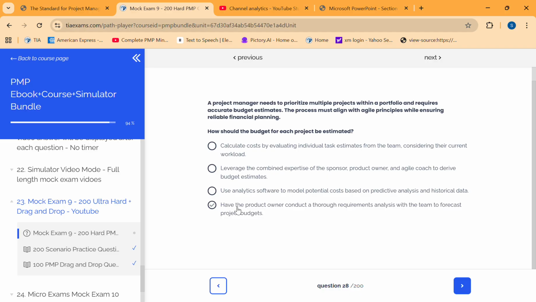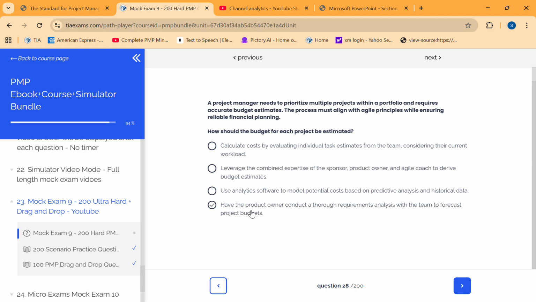Have the product owner conduct a thorough requirement analysis with the team to forecast the project budget. Use analytics software to model potential costs based on predictive analysis and historical data. Leverage the combined expertise of the sponsor, product owner, and agile coach to create the budget estimate. Calculate costs by estimating individual tasks. No, this is not.